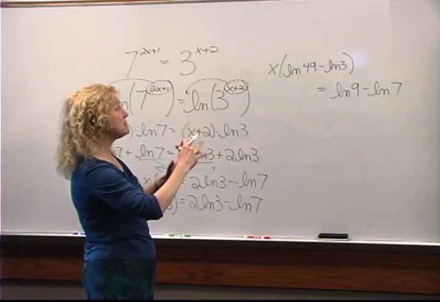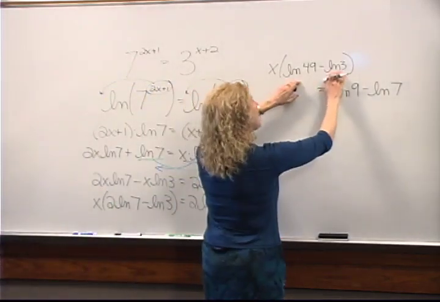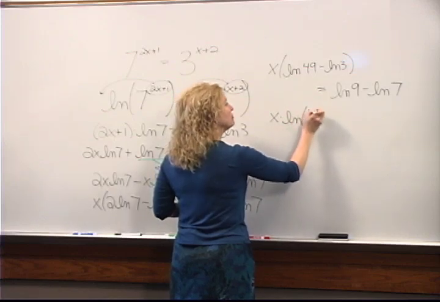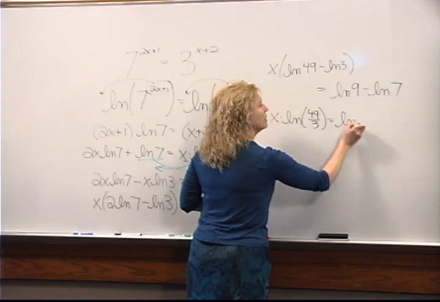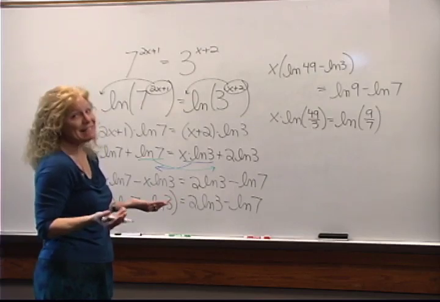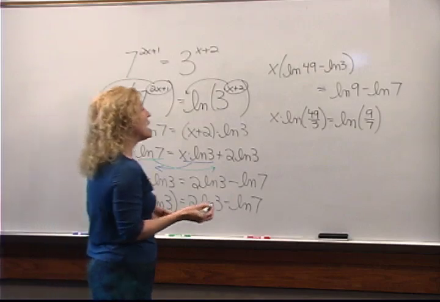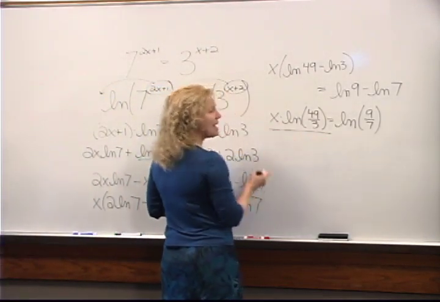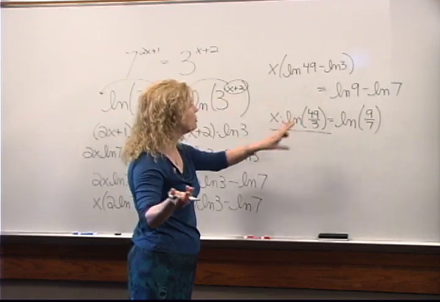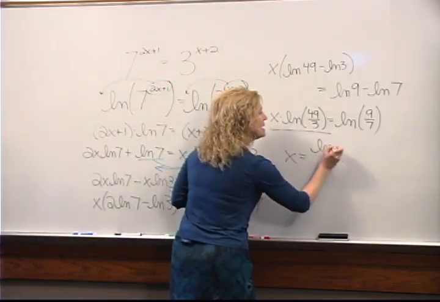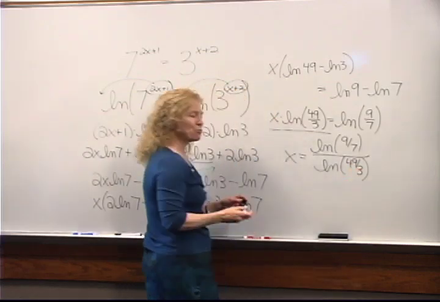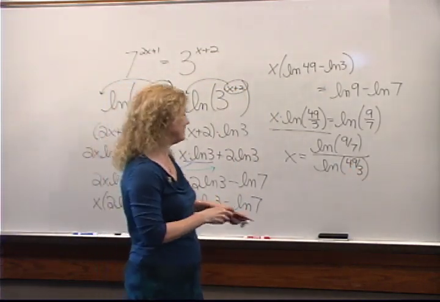Well, now I can condense based upon the subtraction. And if you're subtracting exponents, what was the operation being done? Well, that was division. Now those are some pretty ugly numbers, but sorry, I'm stuck with 9/7 and 49/3 because they don't come out evenly. However, the nice thing is I have x times this, granted ugly, but very acceptable numerical value. So x is going to be natural log of 9/7 divided by natural log of 49/3. Yeah, that's a lovely answer.